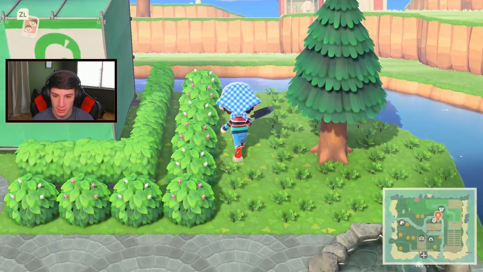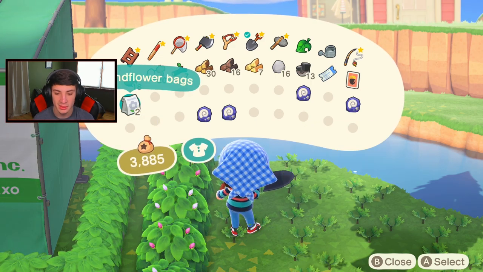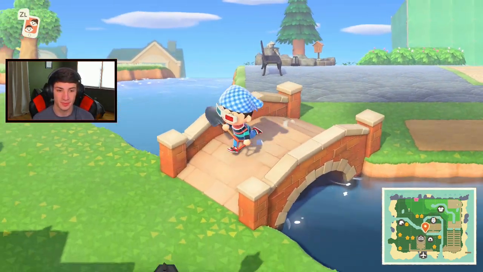Plant. I think I just stand in the middle here and I can plant the rest. And then behind me, nope, there we go. Beautiful. That would have been so much easier than digging up a bunch of holes. But we'll see when they grow and see how they actually do. But we got our Nook Miles here.